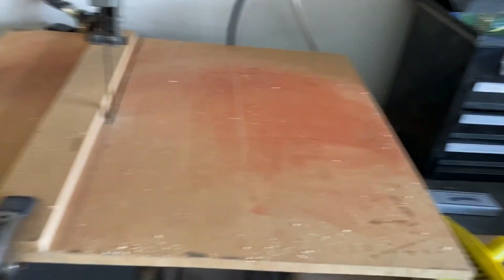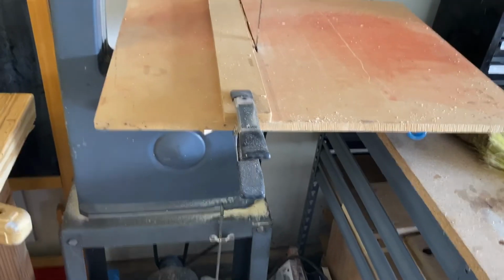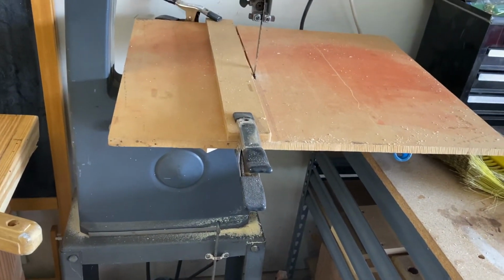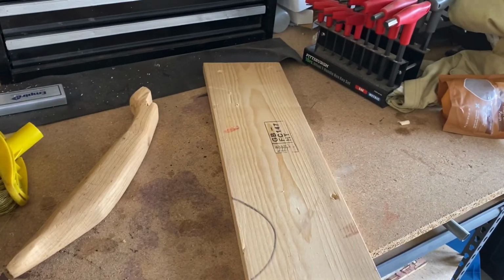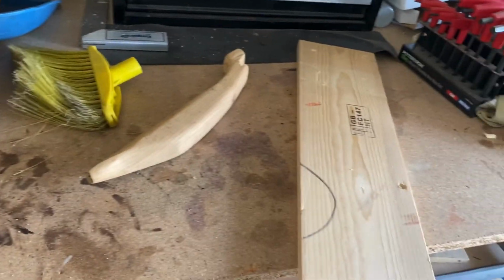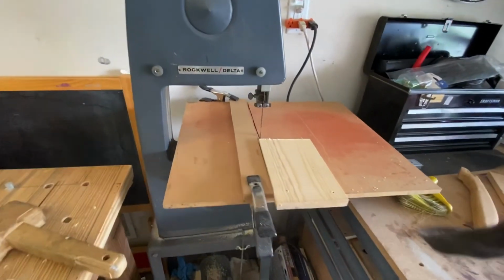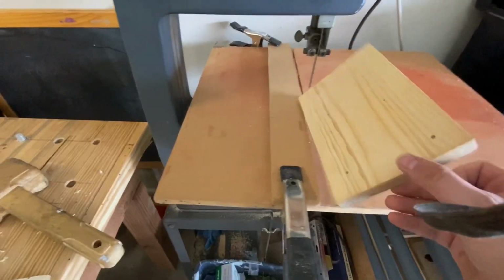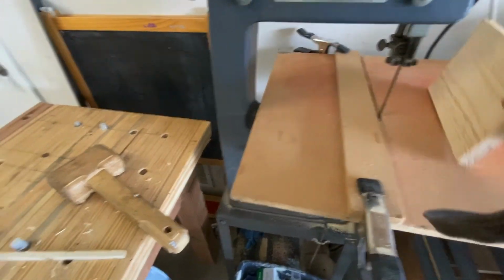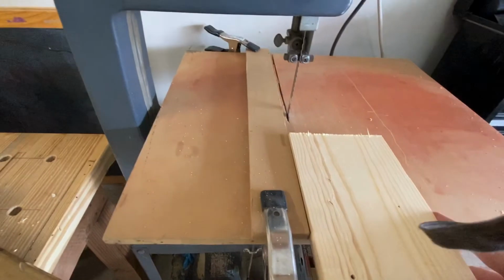So I have a board here, and this is not going to be the easiest way to do this, but I'm going to go ahead and try to show you some way of setting this up. Here's our board. Piece of reclaimed lumber, hint, hint, pallet wood, and we're going to go ahead and run it through here. Okay, so this is our piece of wood, and you'll notice it is thicker and bigger than what we actually need. So what we're going to do is run it through here.